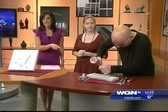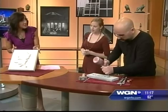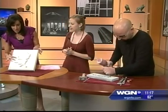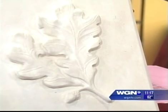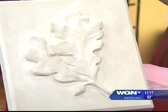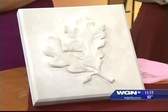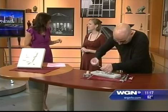We're going to have the reveal in a little bit. Now, this is one he did previously, correct? This leaf right here? Yeah, this is a finished product. Lovely. And this is just one example of the many, many programs that are free throughout Open House Chicago weekend. And now, if people want to navigate through and not maybe do the whole thing, but join in different parts, how do they find out all the information?